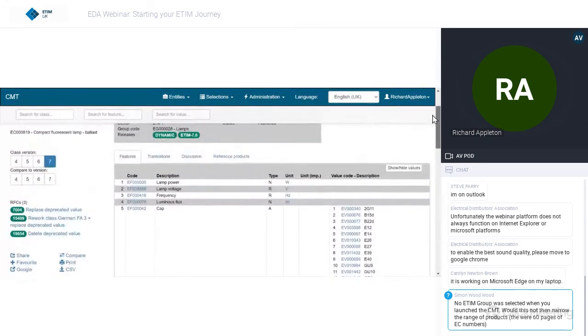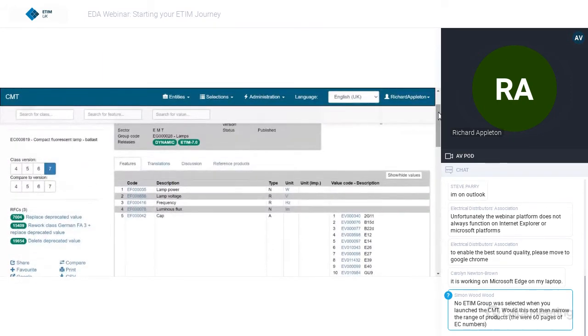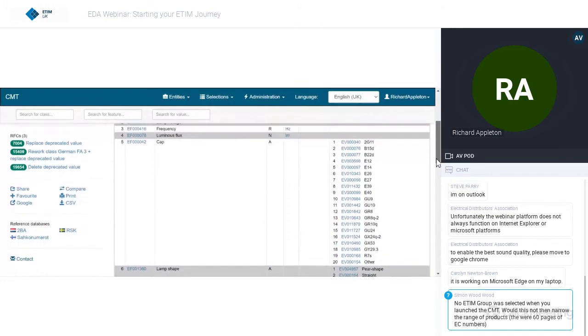Just further over, we have the feature name, and we have the type: numeric, range, or alphanumeric designates the type of feature, and the unit. If you remember, I said that numeric and range features can be associated with a unit. Alphanumeric features have a pick list of allowable values associated with them.